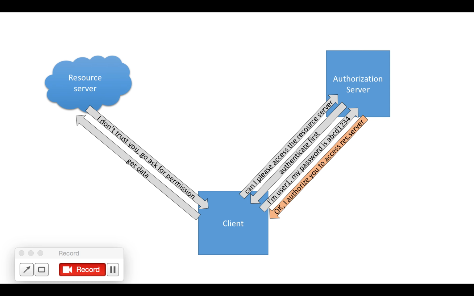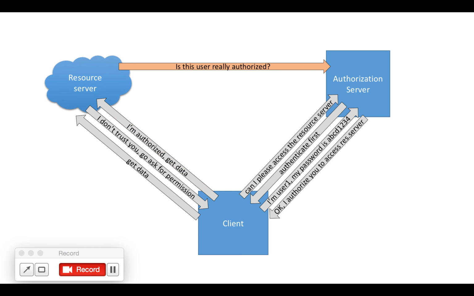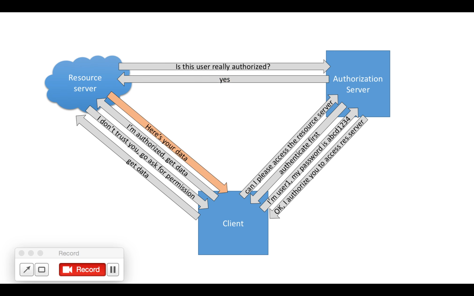Okay. So once client has this authorization, it will once again go to resource server saying, hey, look, I'm authorized, get me this data. Okay, and at this point resource server can actually go to authorization server and ask, is this user really authorized? Is this client really authorized, right? Authorization server can, of course, say yes or no. So authorization server will say, yeah, this one is authorized. That's a good access token. I've just created it. Okay, and once authorization server confirms that the client is okay, resource server will actually return data to the client. Okay.